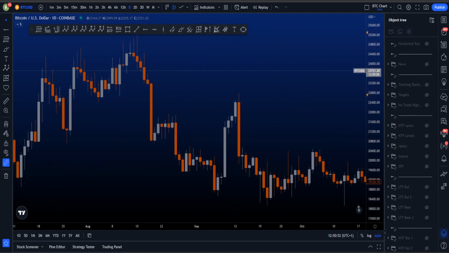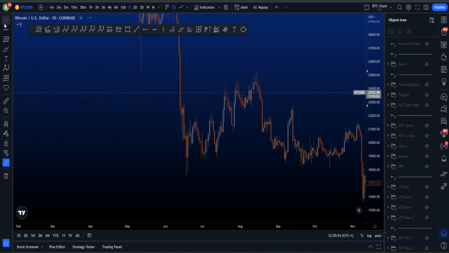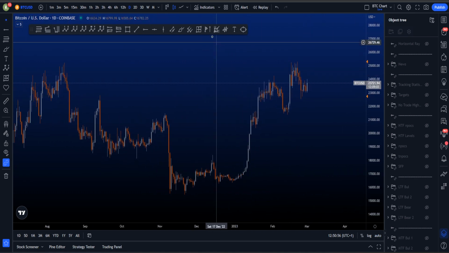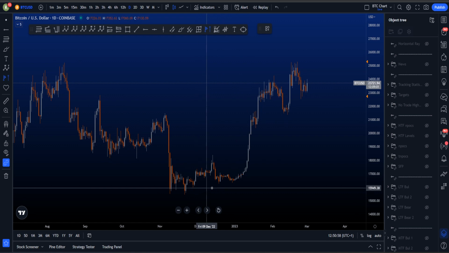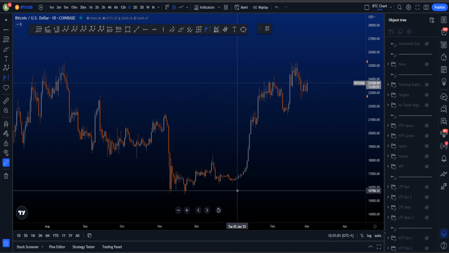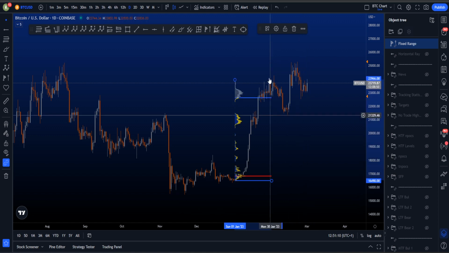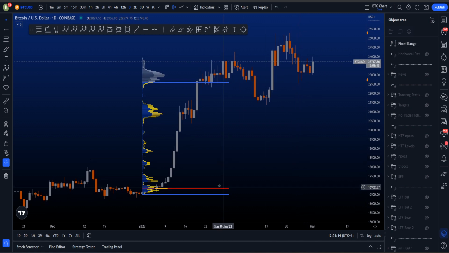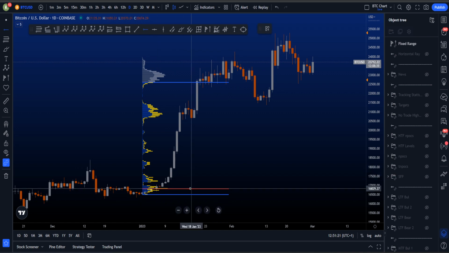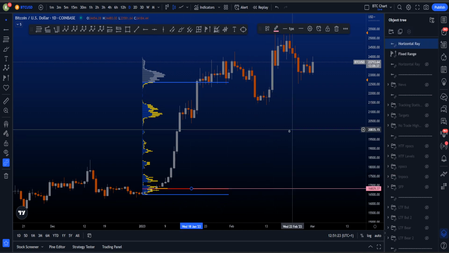The monthly ones you can find by going to the daily time frame. At least that's what I recommend. And then you just select the whole month. So let's check out the point of control of the past month of January, right? So from Sunday the 1st of Jan till the 31st of January. And in this case, the point of control is all the way down here at 16.8k. So now this is a monthly naked point of control.